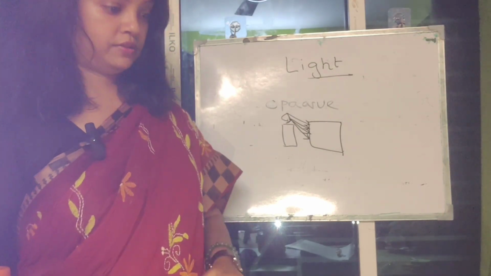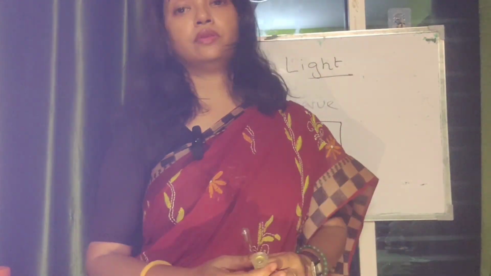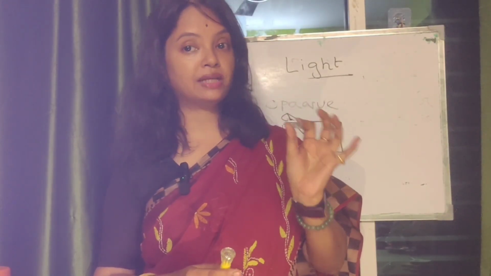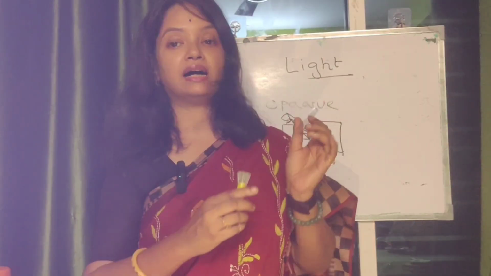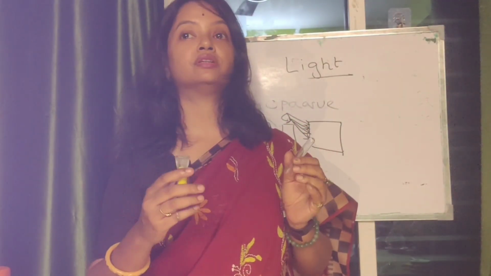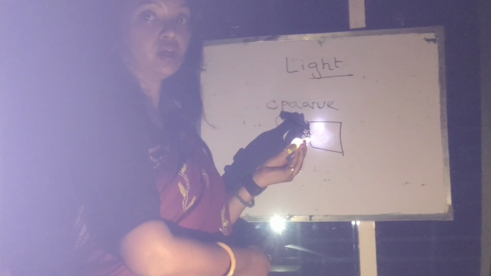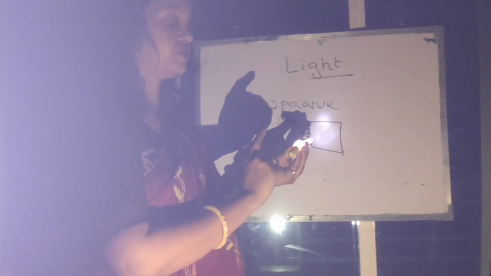I can make you see. Wait. Suppose this is a glass tube, and it will behave like a transparent object. That is, it will pass the entire light rays to the other side. Would you please turn off the light? Thank you. See the glass object. Hope you can see the entire light rays are passed to the other side of the glass tube and are falling on the board. So this is a transparent object. This object allows the entire light to pass and it falls on the other side.